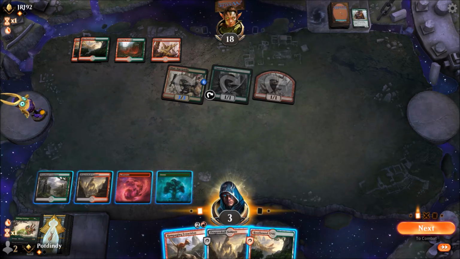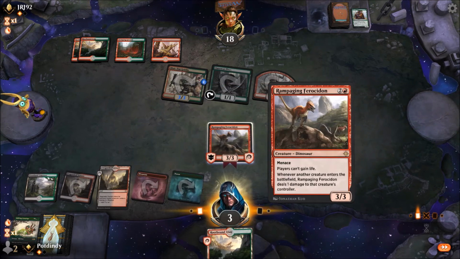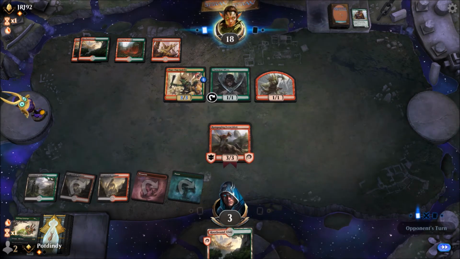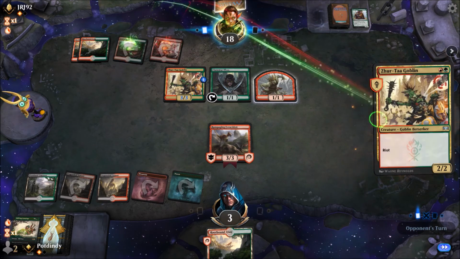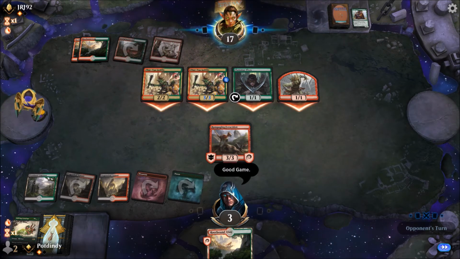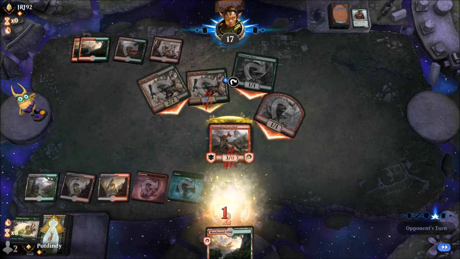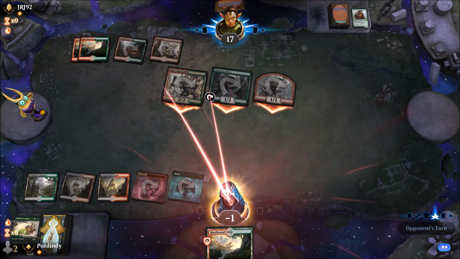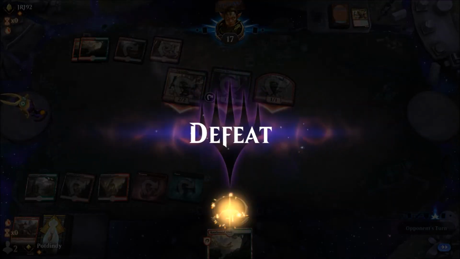And somehow I'm flooding. Don't know how that's possible. Good game. So, Gruul is unstoppable still. Can't take him out. Sad day.